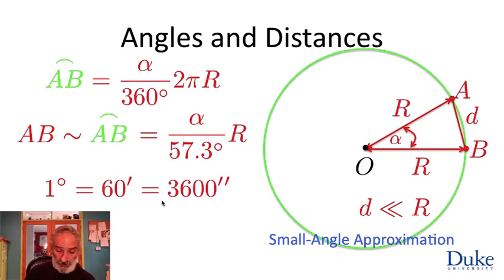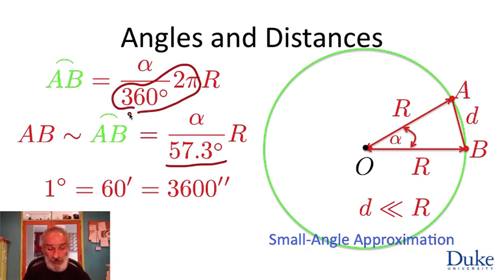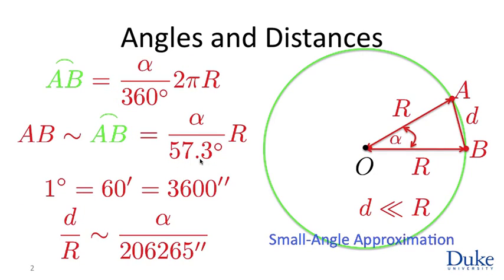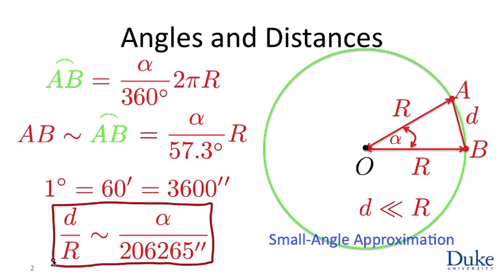And so one can then compute that this angle, to which I'm computing the ratio here, of 57.3 degrees, or 2π of 360 degrees, is equivalent, doing the math, to 57.3 times 3600. You find that the following is another equivalent way of writing the small angle approximation. The ratio between the short and long side of the triangle is given by the small angle divided by this angle. Notice that 206,265 arc seconds is just another way to write 57.3 degrees.